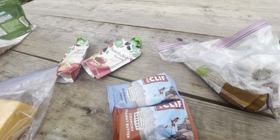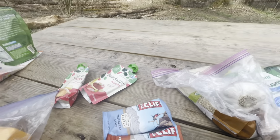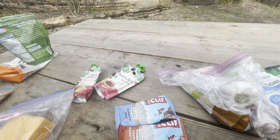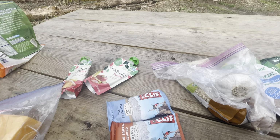And those ProBars, I think that's what they're called. Those things are awesome. They've got like 600 calories. I actually met some people that cold soak, and that's what they eat, just two ProBars or Pro Meal bars. Those things are awesome. They're just hard to find. So when you find them, you gotta stock up.